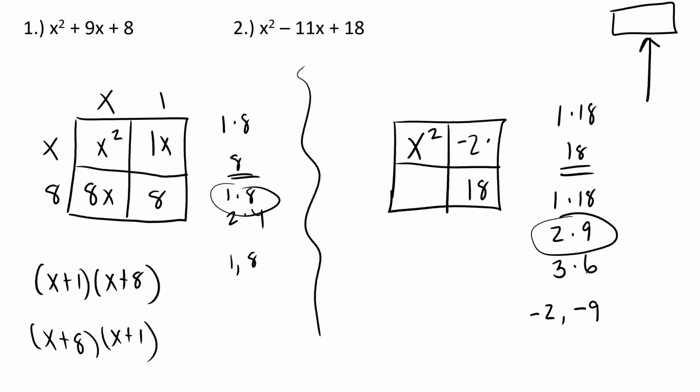So we've got our two x terms. Greatest common factor between x squared and negative 9x is x. X times x gives me x squared. Negative 2 times x gives me negative 2x. Negative 9 times x gives me negative 9x. And negative 9 times negative 2 does give me the positive 18. And my factors are the base and the height there. That's a 9. I kind of did that a little messy. So we have x minus 2 times x minus 9. Moving on.